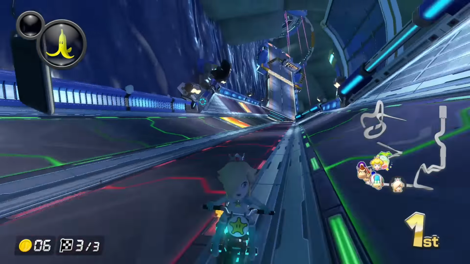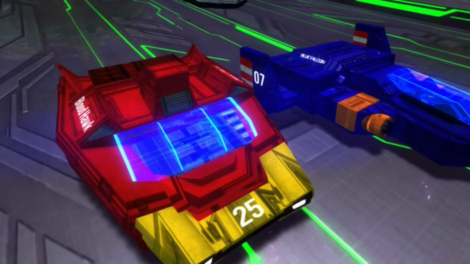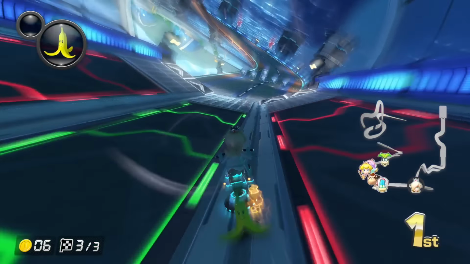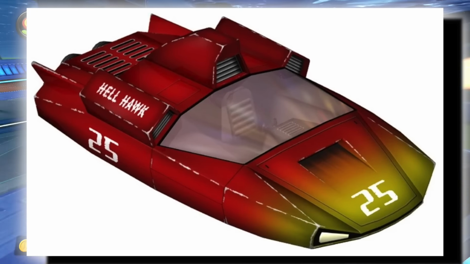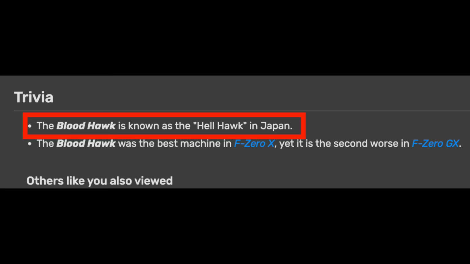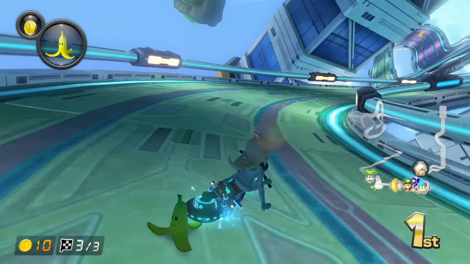Coming in at number 47, okay, this one is tough. The Blue Falcon is already in the game, but the Bloodhawk is, in my opinion, the coolest F-Zero kart and needs to be added into Mario Kart. As if the Bloodhawk already isn't cool enough, in Japan, they call this thing the Hellhawk. That is probably the toughest name I've ever heard in my life. The Hellhawk? That is sick.